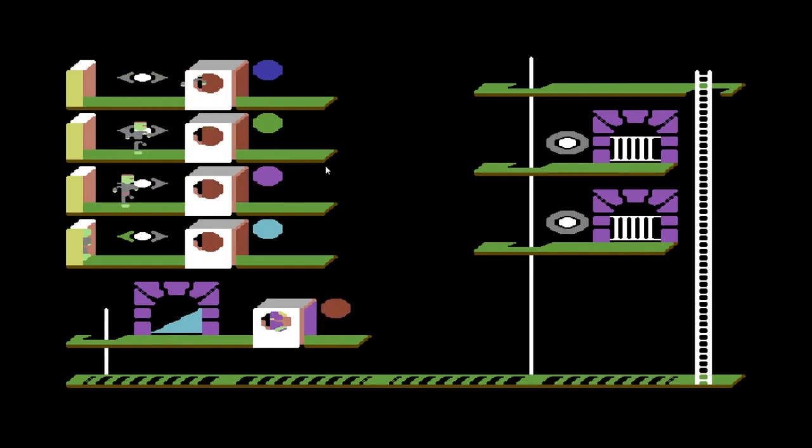Alright. So, save there. Oh, missed the switch. Okay, I'll have to do that again. No problem. So basically what we went up and did is shut off all these conveyor belts. So now we can get across here now. So that was the whole point of going up there and doing that. Okay, so let's get out of here.